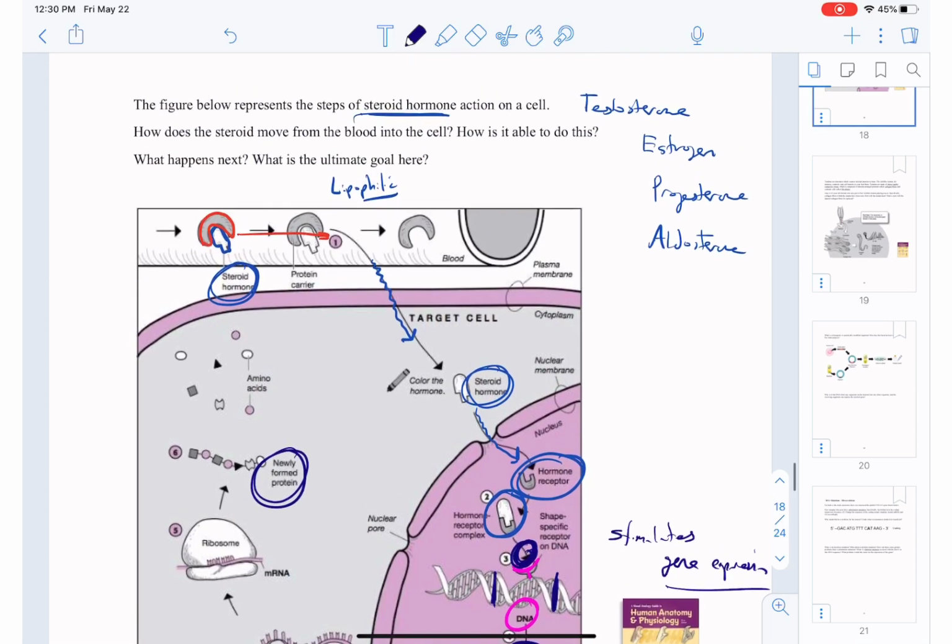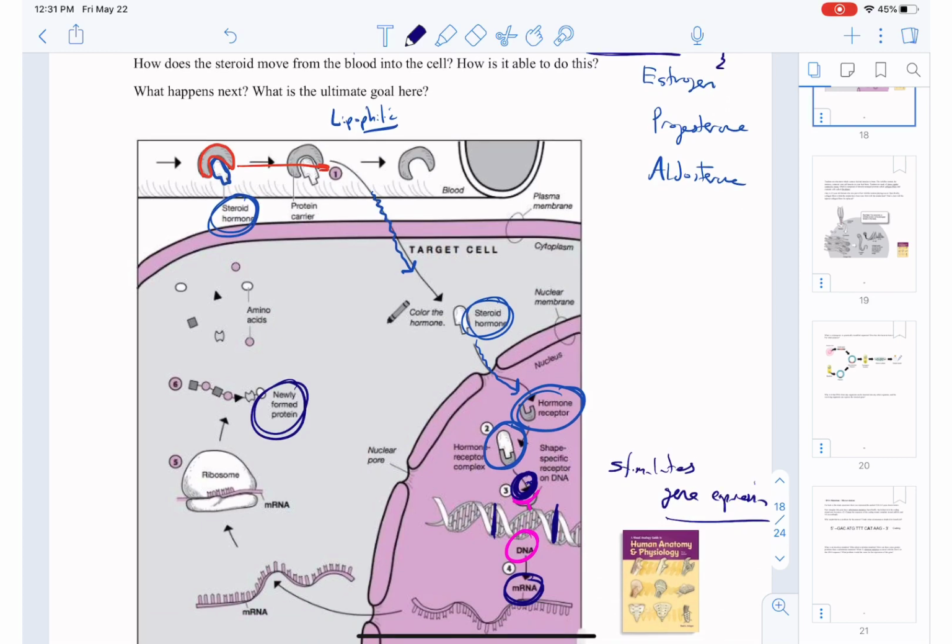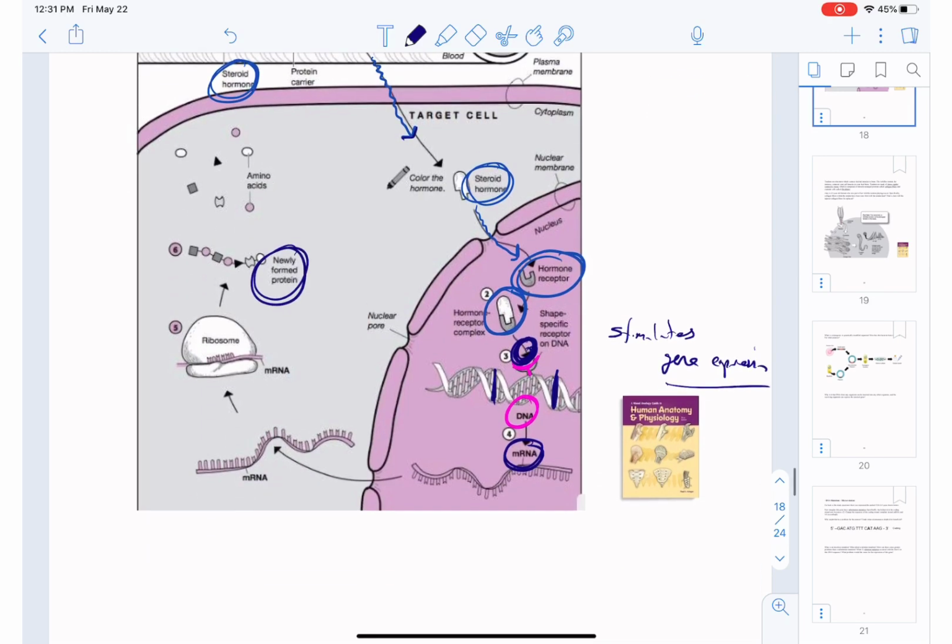So for instance, testosterone is a predominantly male steroid hormone, and some of the things that it does is, testosterone can work on the testes and it can stimulate the production of sperm. So how does it do that? Well, that testosterone acts on the testes, it goes within the cells of the testes, and it stimulates the production of a protein that's going to stimulate sperm production. So this new protein that's formed is going to stimulate the production of sperm, what we call spermatogenesis.